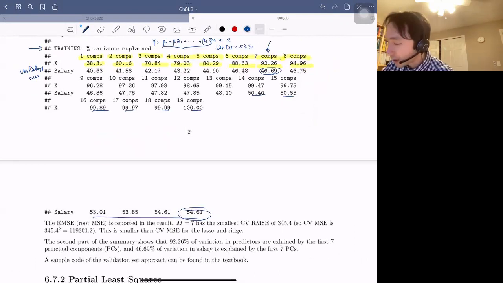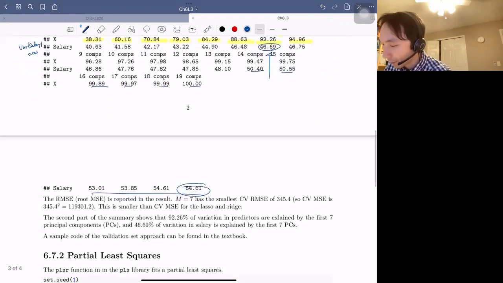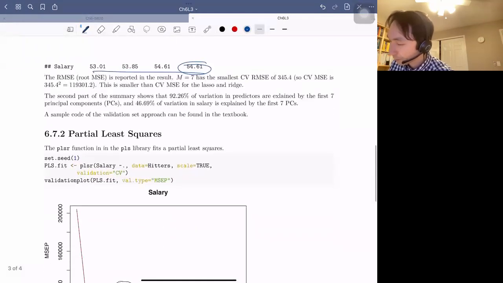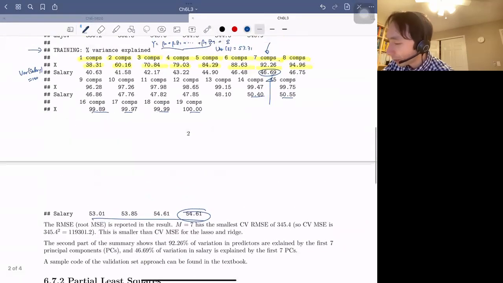So the best model is 7 components. So we expect maybe 46%, 47% on the training set. In the test set, probably it gets slightly worse, like 55% or something. But if we use all components, it gets even worse, such as 40% or something.